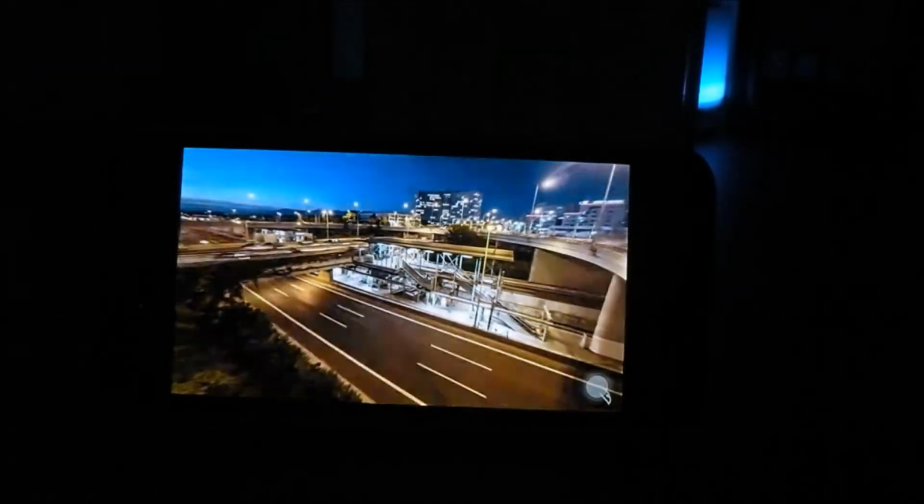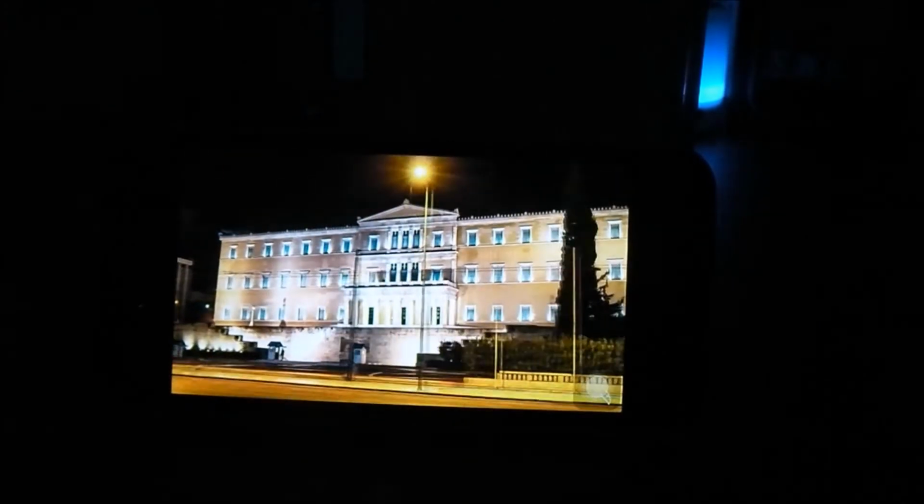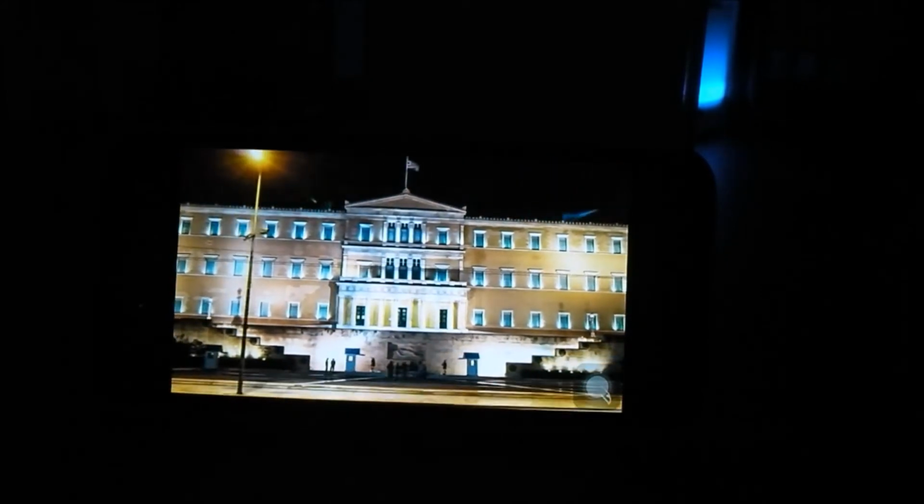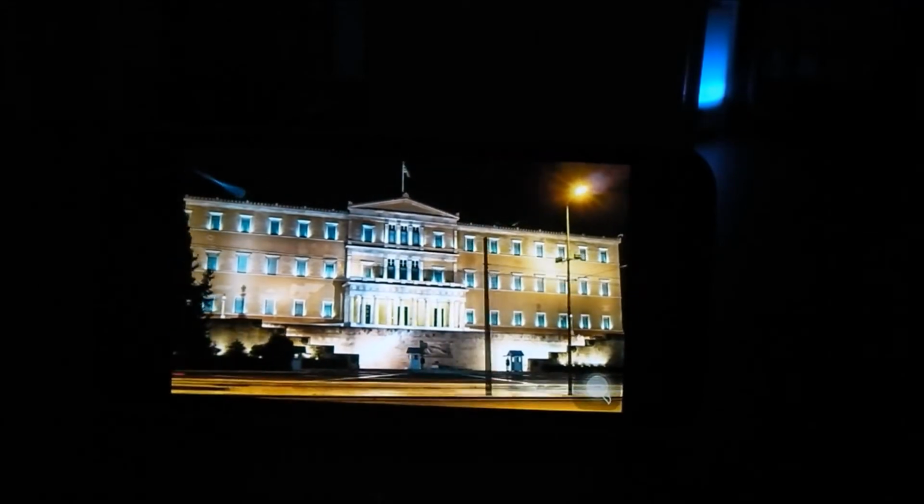So right here, as you can see, the display quality is pretty good. But it's not as vibrant, the colors don't pop as much, especially in the black areas. I don't know if you can see it on camera, but this display is not high-end. Obviously it's not high-end, it's from 2013. From my perspective and my opinion, because this is my daily driver, I think this phone is great in the display section, but it's sort of lagging behind, and this phone is getting too old, and I'm having some problems with the touch sensitivity.